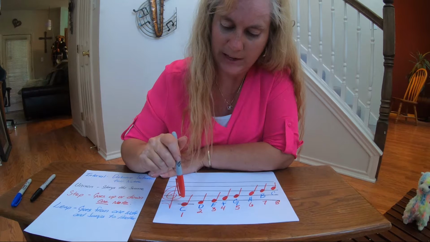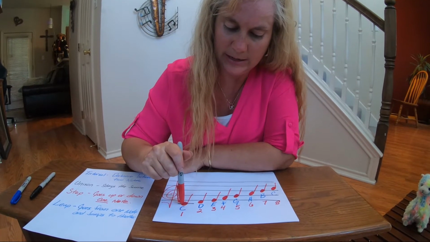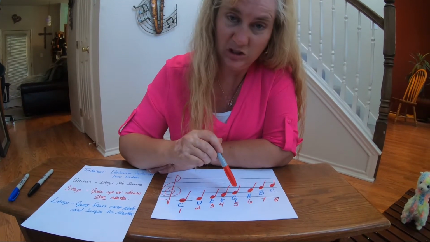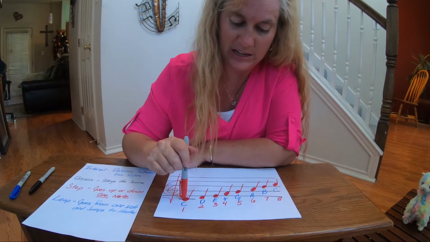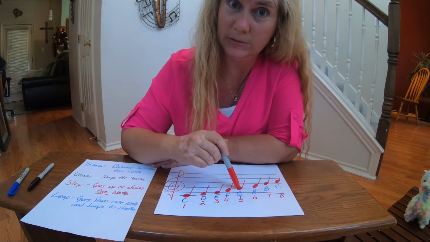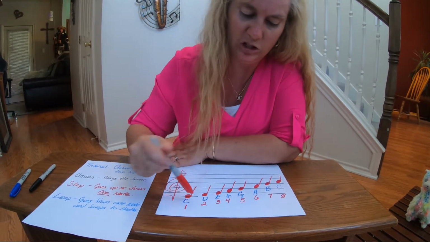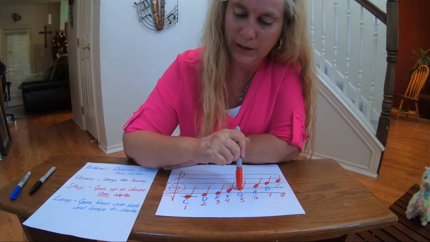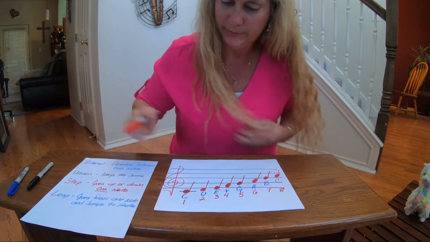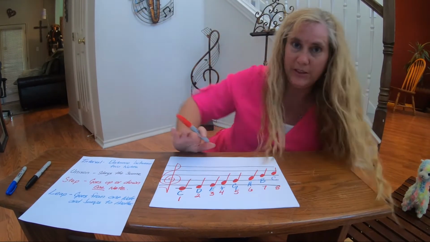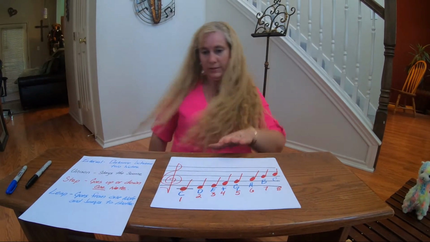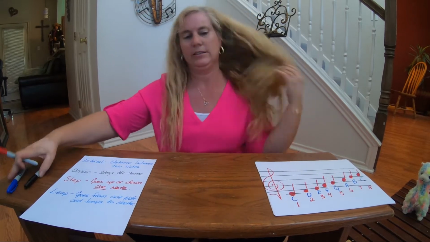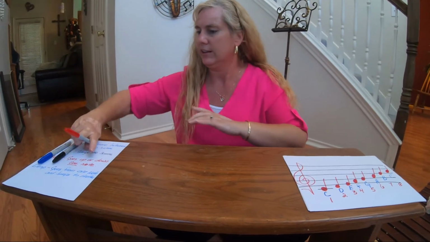So it would be like C, G, C, G, okay? So that would mean it would jump over the rest of the notes and come down on this one. Okay? Now, I'm going to draw a few of these for you. So we have this as our reference, and we have this as our reference.